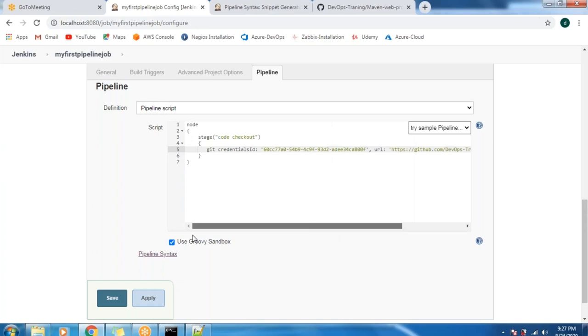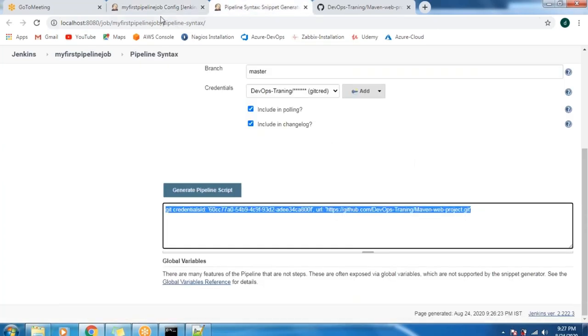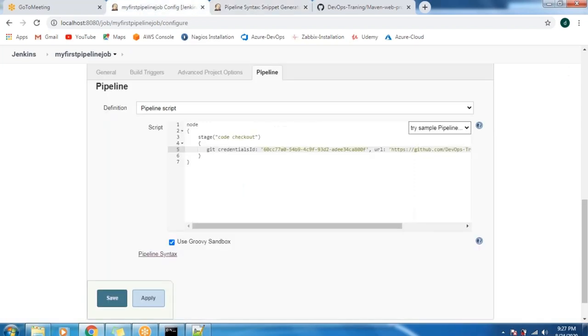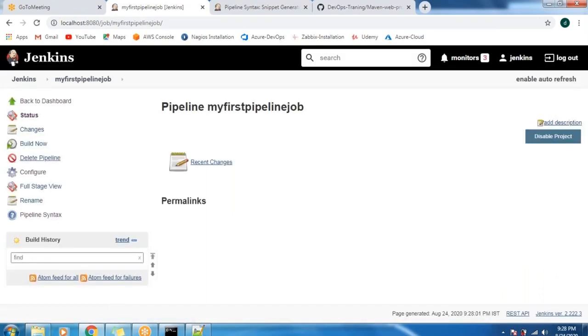Don't alter anything. Is it complicated, guys? It is the easiest one, but not everything will be like this. Now click on save, and now trigger your job.